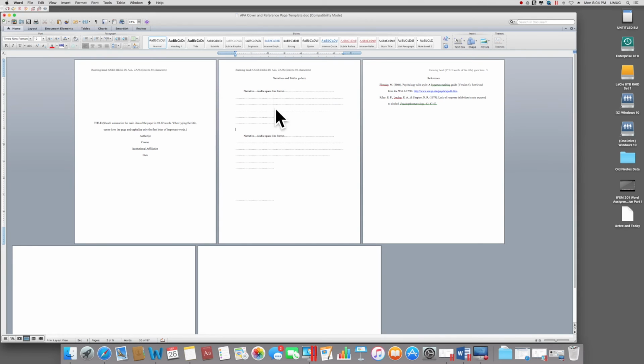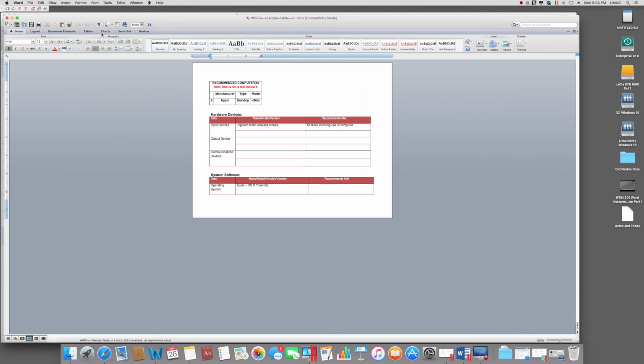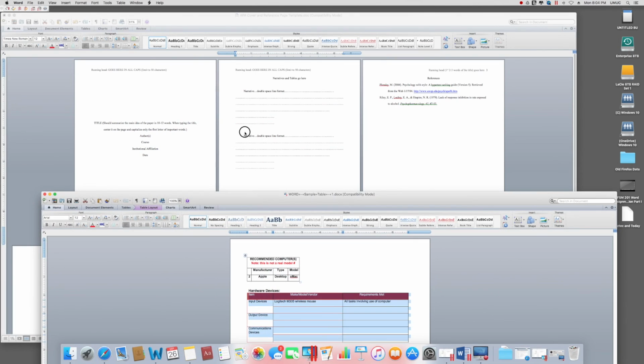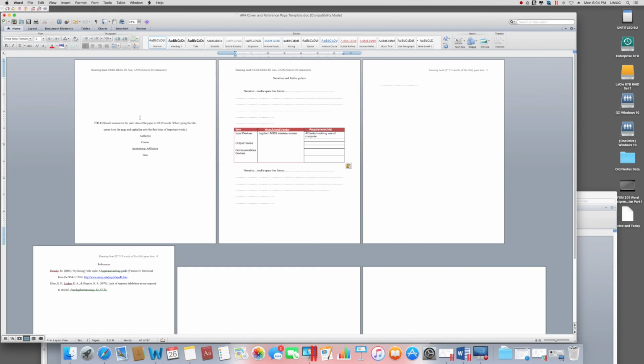And now that you have this page that was created with a new section, you'll be able to paste the table, which we're going to do now. Let me just select one of the tables. I'm going to use table sample 1. I'm going to copy that table into the new section break, paste it.